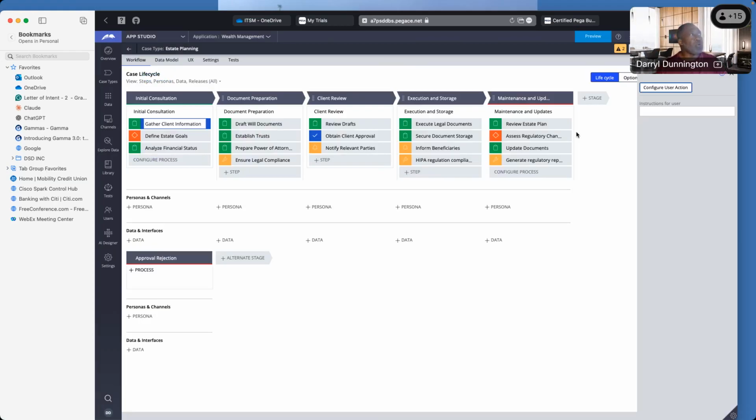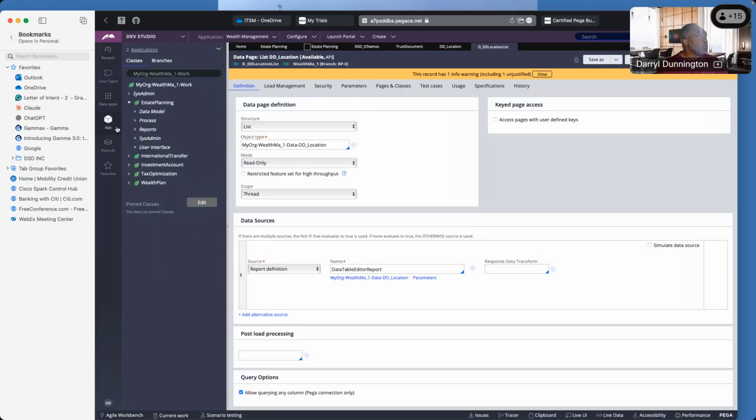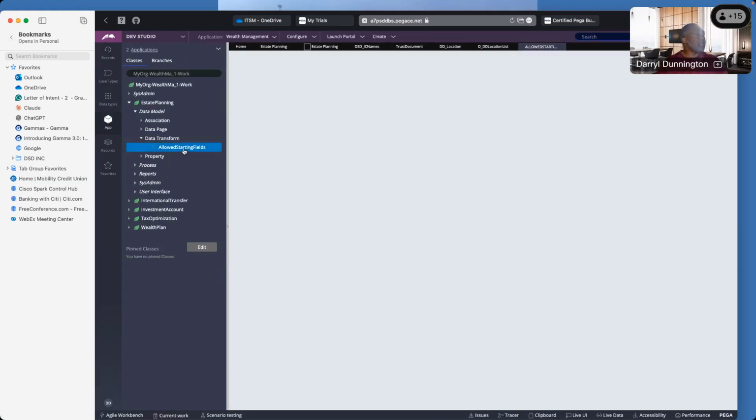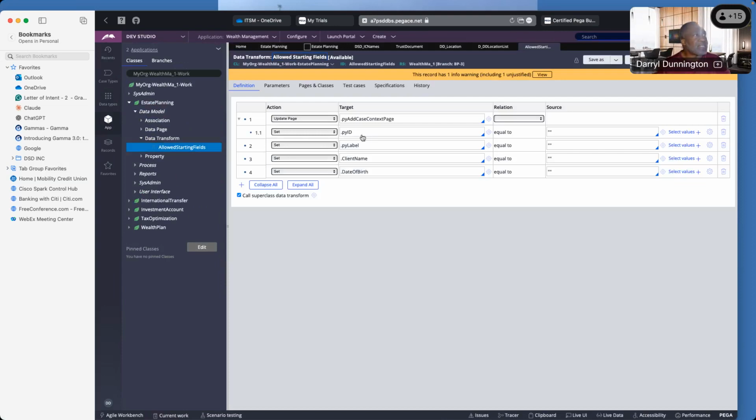And one more I wanted to share with you is, let's see, a data transform. So data transform is how we manipulate data in Pega. It's like a big assignment operator. So I'll go to the App Explorer again, go into data model, see if I can find a data transform. And here in my data transform, this particular form, as you can see, I can set values. I just happen to be setting this value equal to null, these 4 values equal to null. Equal to is like the assignment, assign the source to the target.